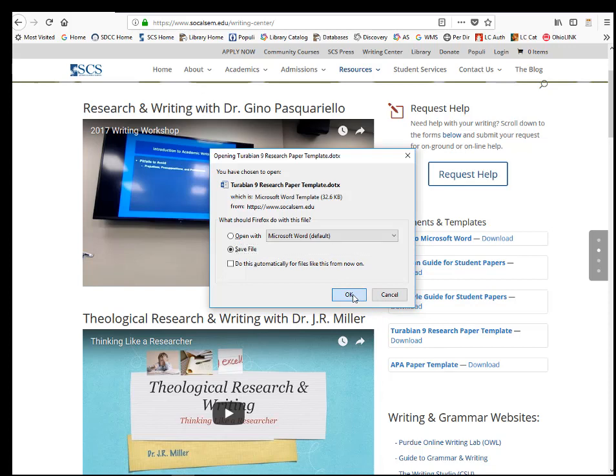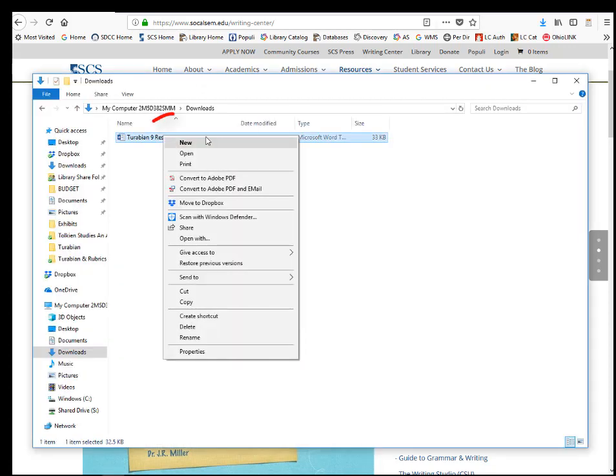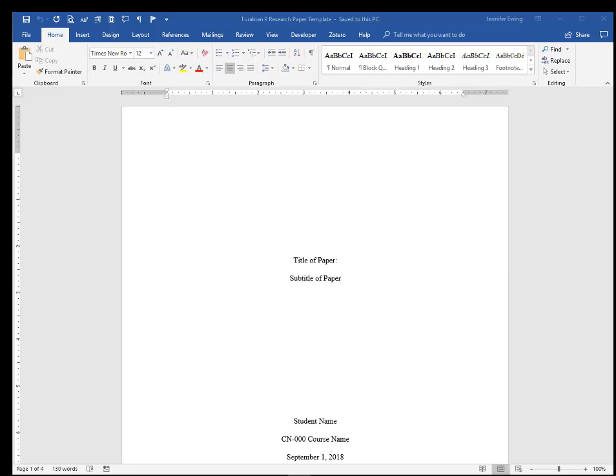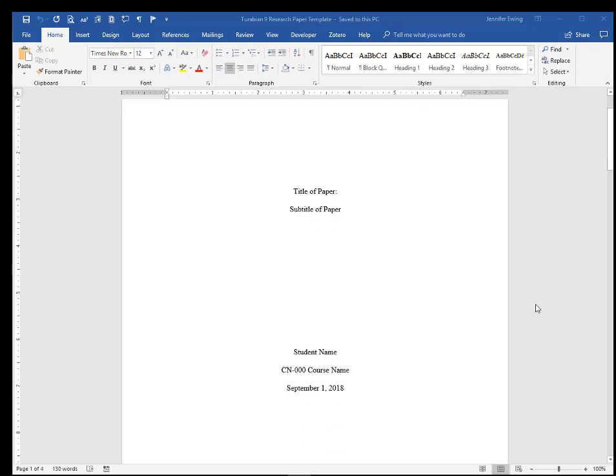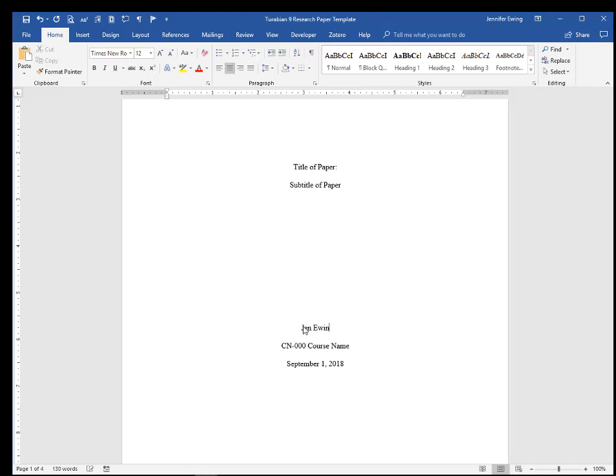Once you have located the template, select Download. When you right-click on the template title in the folder, you have the option to open the template itself. You will want to do this to add your name to the title page. Any changes you make to the template are reflected in every copy that is created from that template.